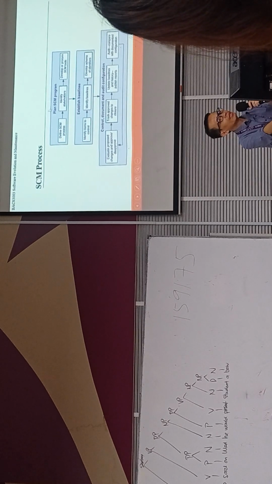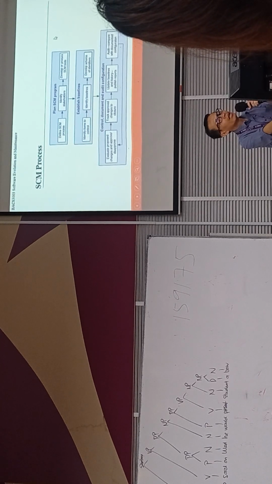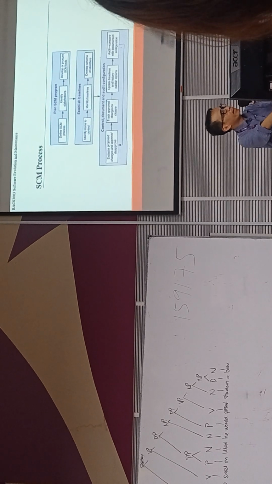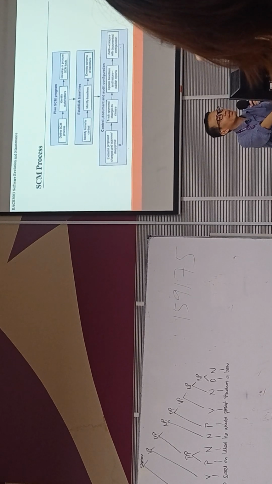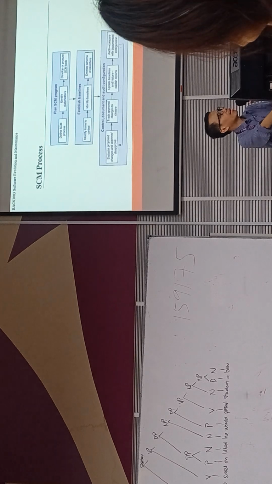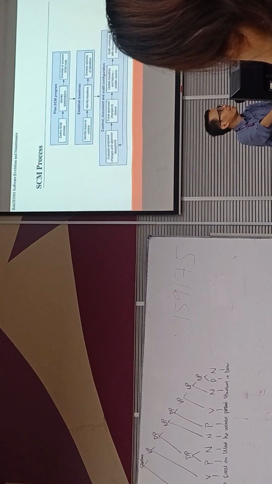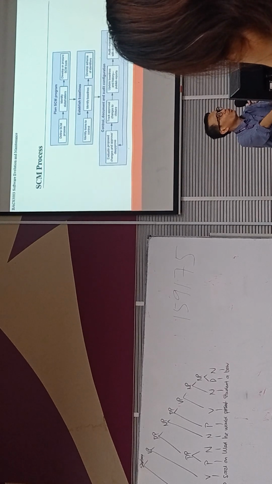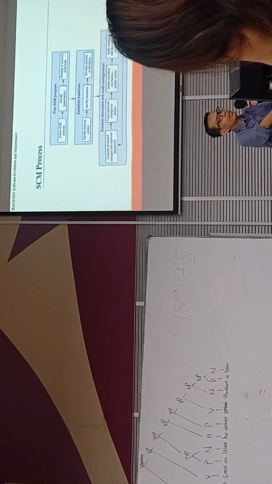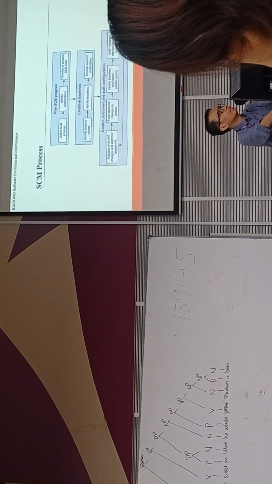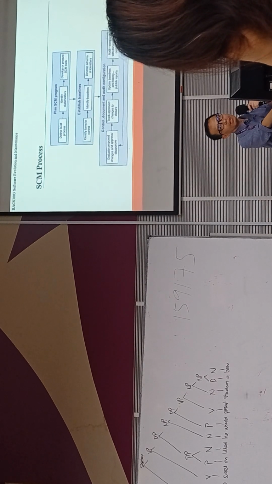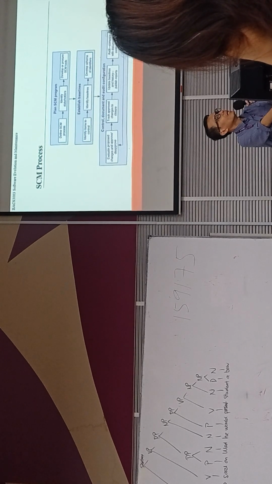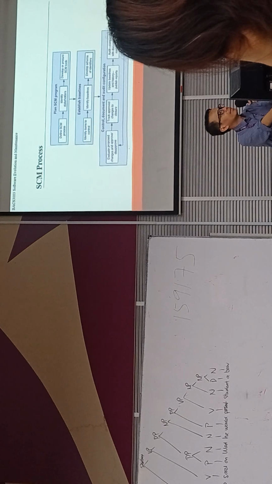For the first round, the phase here is plan the SCM program. Before you apply the SCM, you have to plan it. What are the activities inside here? Define the process, which means you have to determine the strategy you are going to use and how you conduct the SCM. Then identify the stakeholders. Then develop, or maybe purchase, the tools to support your SCM tasks.